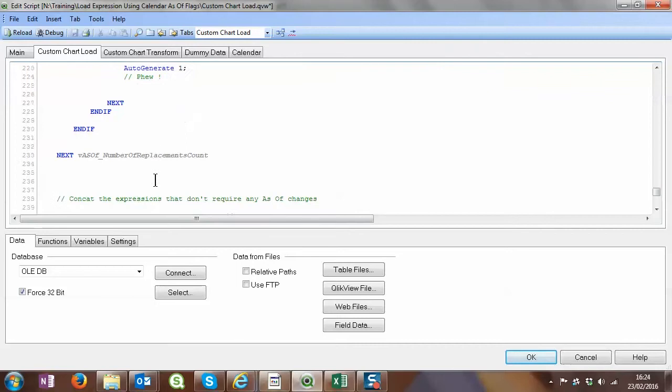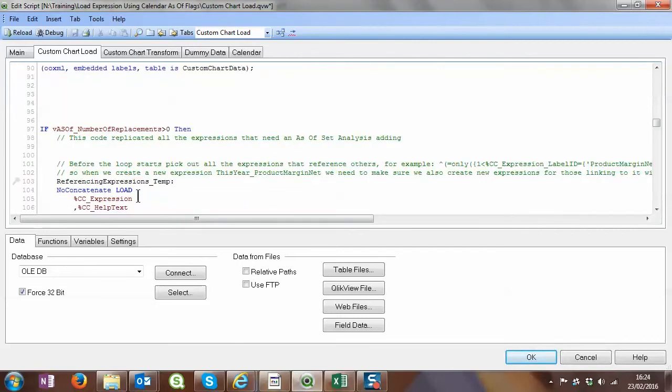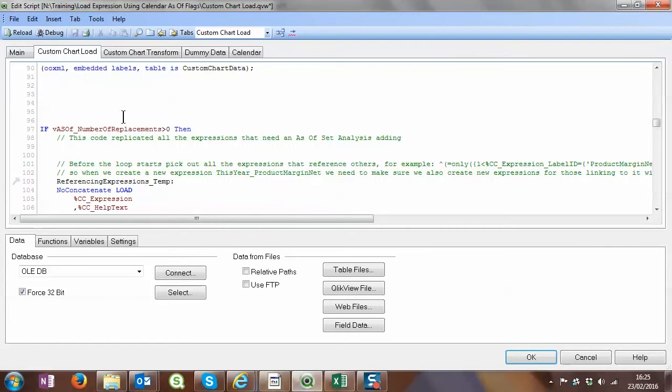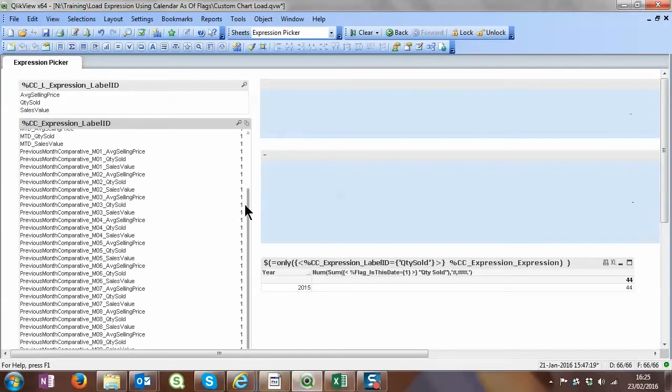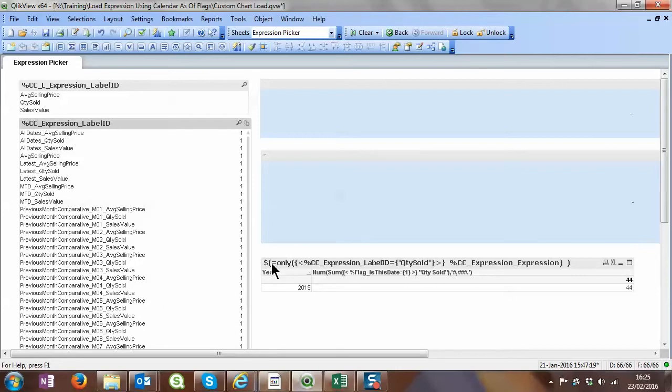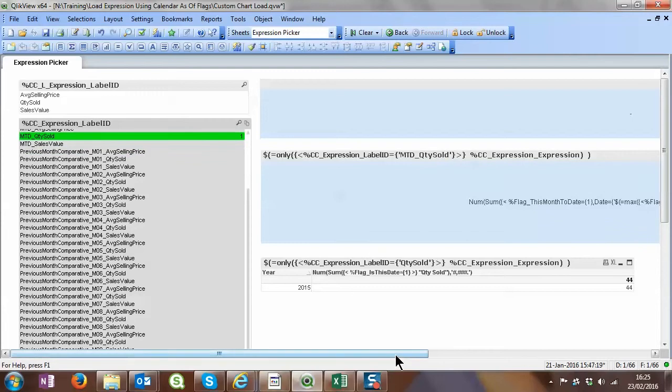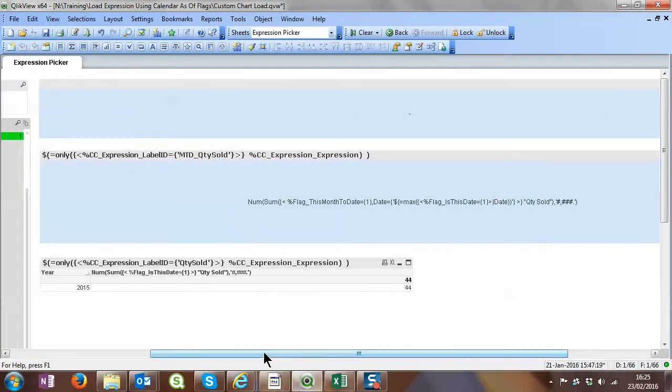And then finally, we just sort of finished off the loop here. And that's pretty much it. We do have a little bit of extra stuff here that we do, transformation. That's just to get the tables how we want them. But ultimately, once we've got that core data in there, then we can split it up and move it about as we want. And then the end result is, of course, a very big table with lots of expressions. So you can pick whatever expression you want, and if you were to reference it within your expression, it will bring back that value, which will give you the correct calculation to display exactly what you want it to display.